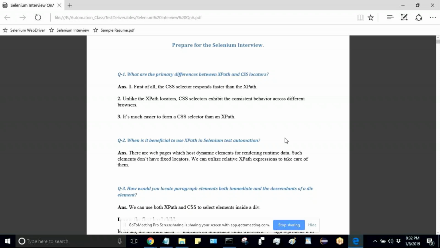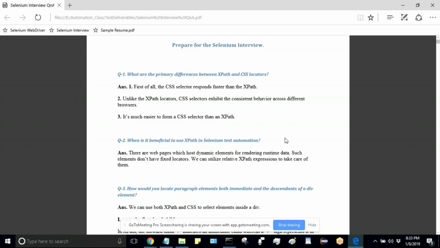Okay, so basically they are pointing out the pros of CSS Selector and cons of the XPath. So you can add more points. This is just a brief answer, but you can elaborate it. CSS Selector is faster than XPath, which is correct, for various reasons. And CSS Selector is more consistent than the XPath, which is a pro of CSS Selector, con of XPath, an advantage of the CSS Selector and disadvantage for the XPath. And also easier to use. CSS Selector is easier than XPath. Okay, those are all pros of CSS Selector.